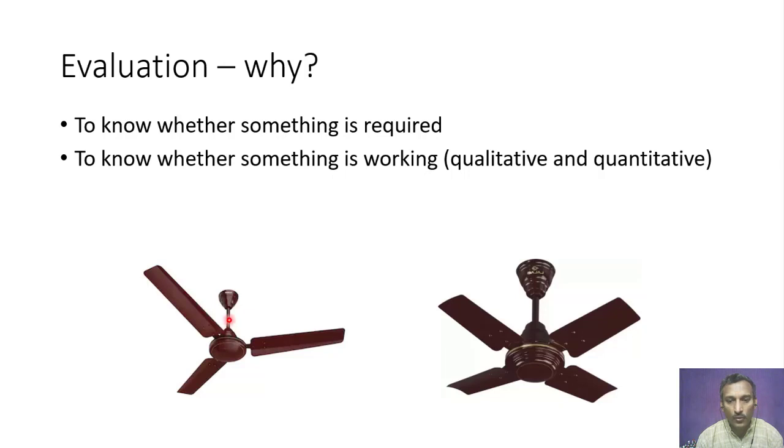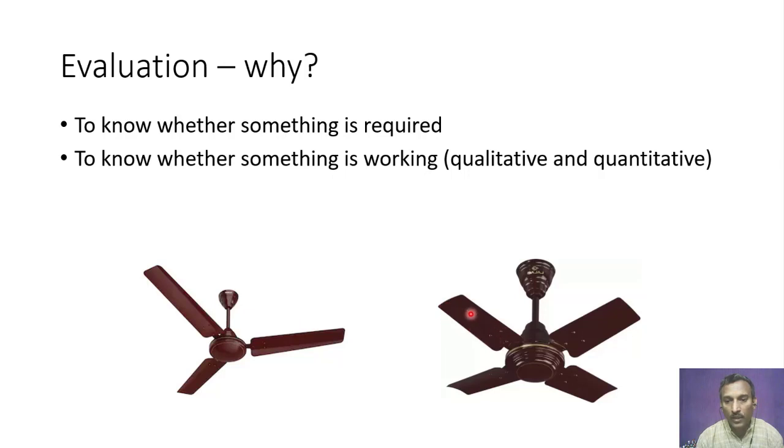And of course these two fans may also use different amounts of power. So based on the requirement for that particular room size and the area where you want efficient airflow, you can decide whether you want to go with the 3-wing fan or the 4-wing fan. So our first analysis is whether the room requires a fan or not. And if the room requires a fan, then we have to find out the type of fan we have to use for efficiency, whether a 3-wing fan or a 4-wing fan.